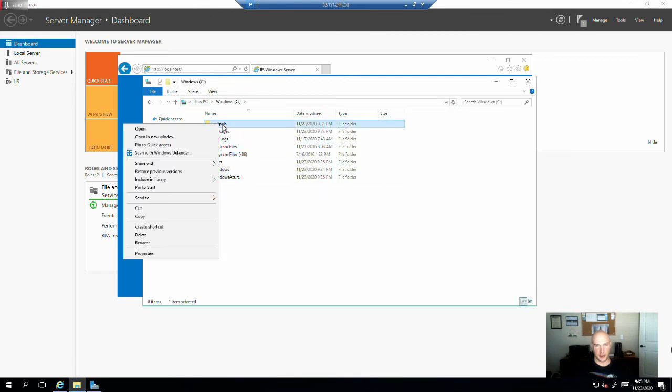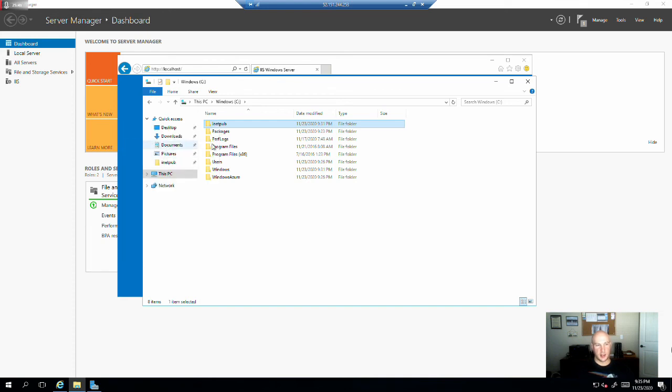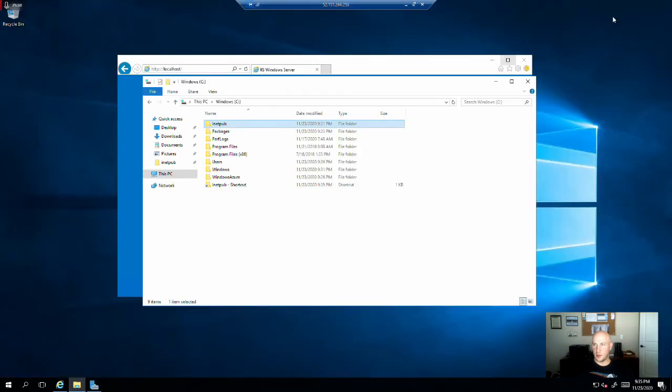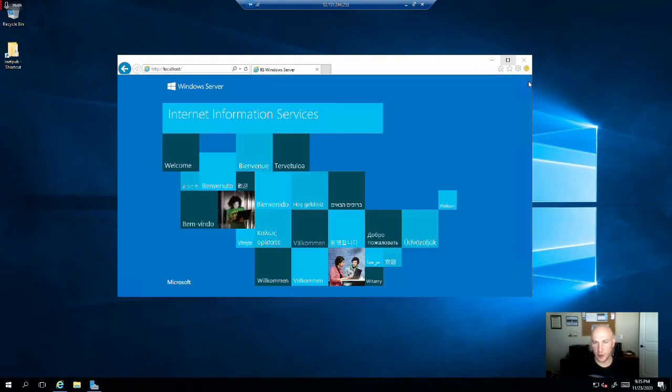So I'm just going to pin that to Quick access, and I should also create a shortcut on the desktop so there's easy access to that folder and it's easier for us to get the files in there. So I'll go ahead and close the File Explorer. Next, we'll keep Internet Explorer open because it ties right into our next step.